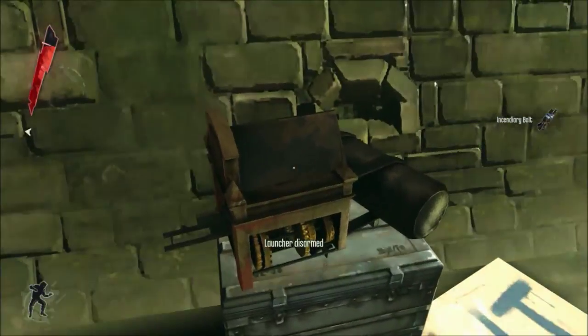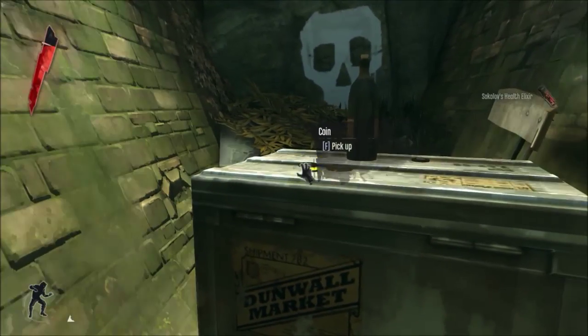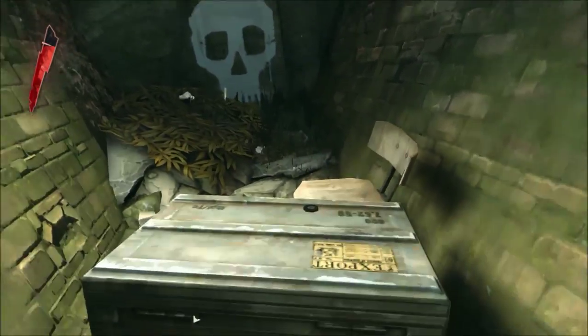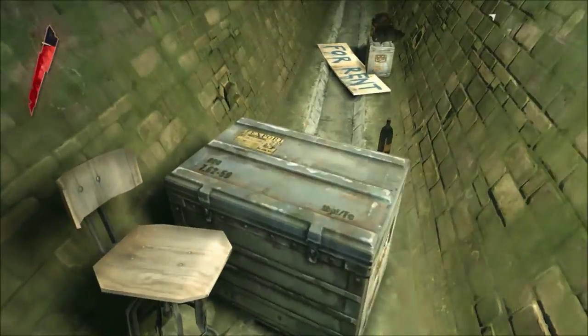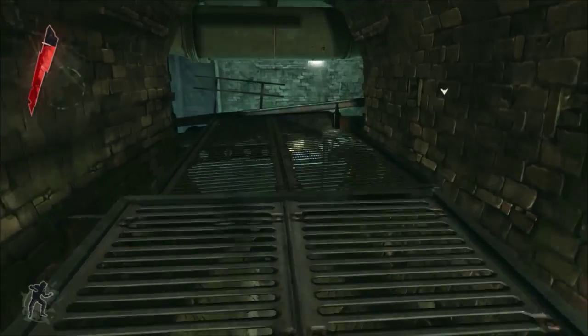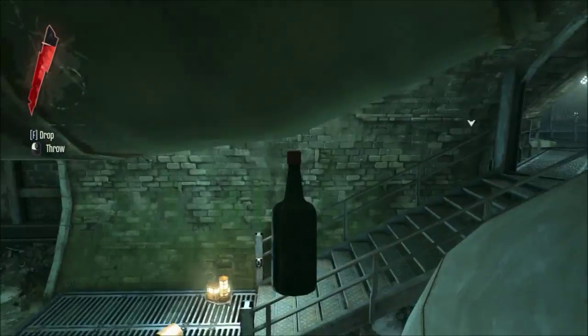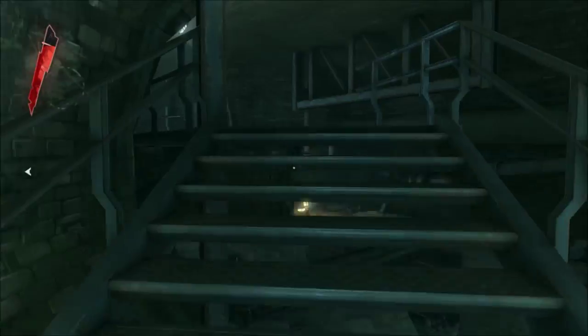Loot. Dude, this game is so similar to Bioshock. Uncrouch. Stand up. Thing over here. Oh, what is that? Okay, just another way to get up. Whatever. Is there an achievement for smashing bottles? Because I feel like I've broken a lot of them just for fun.